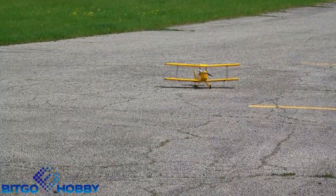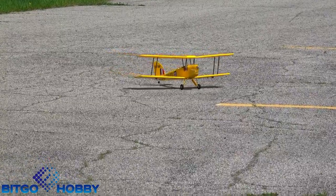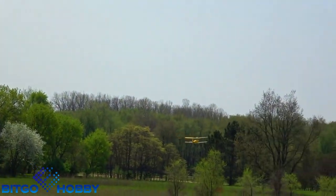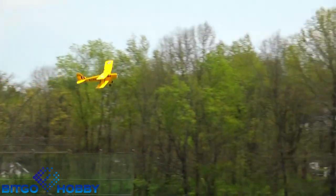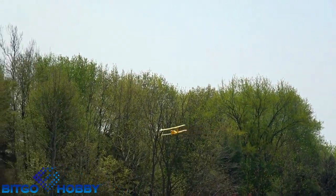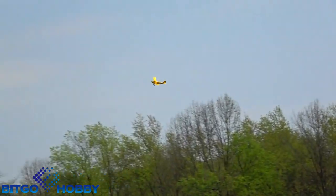All right, guys. So we got a little bit of a south wind. We're taking off kind of at an odd angle out here at the school, but let's see how she flies. Maiden flight. There we go. Try to get it in here for a little slower pass. Not doing too bad considering the windy conditions. I mean, it's really bumpy. That's about half throttle right there into the wind. Wow. Yeah, it's super windy out. AS3X or a gyro of some type in here definitely help on windy days.